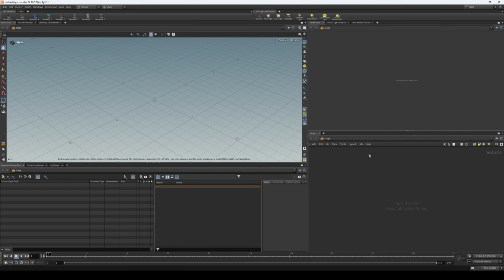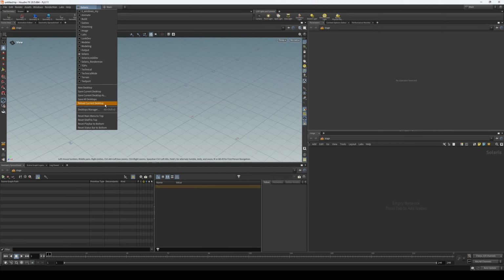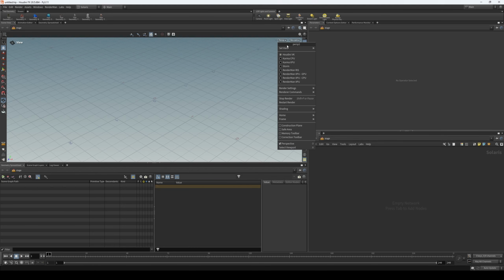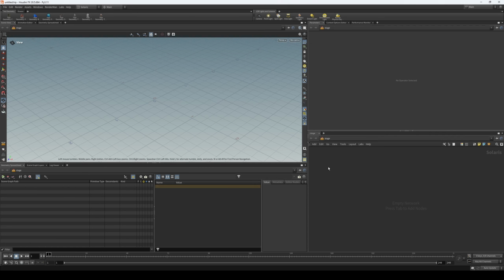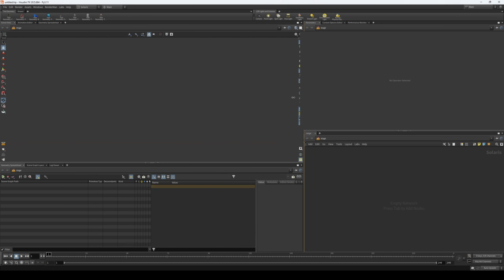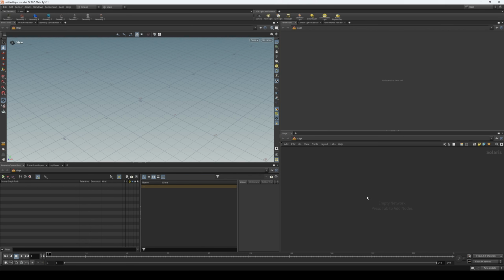So what we're going to do next, we go to the Solaris desktop. It's like a workspace, and here we have, if you set up everything correctly, RenderMan XPU, GPU and CPU, and RIS is an old legacy version as well. This is the USD pipeline, and if you are not familiar with that, I will encourage you to investigate this topic beforehand. I will not cover everything, but a few things here and there I will talk through.